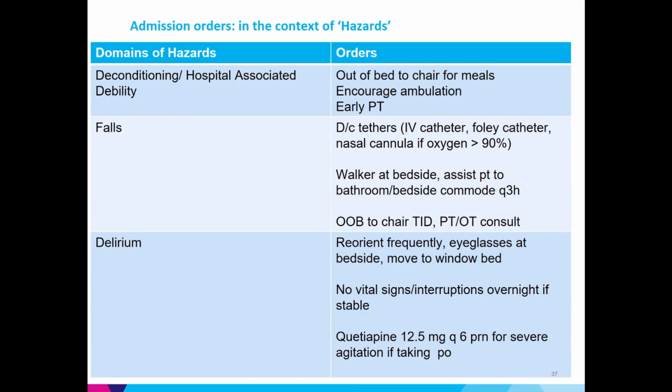Assessing for falls and preventing the use of any tethers in terms of the Foley catheter, the IV, the nasal cannula, things that could have been prevented or removed as soon as deemed medically able to. If a patient has some gait instability and uses a cane or a walker, making sure that we do have these available for our patients. And again, ensuring early evaluation with our interdisciplinary team, our physical therapist and occupational therapist and nursing to mobilize a patient.